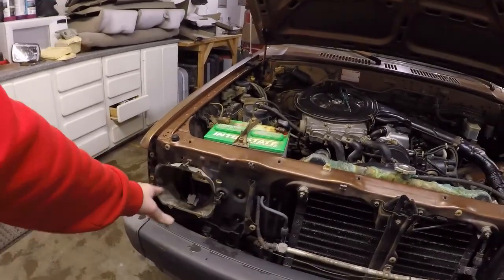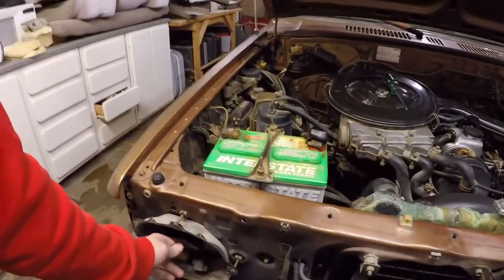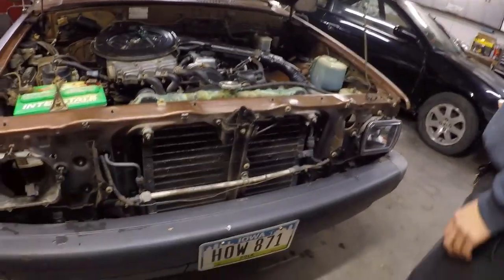So now we got that one done. We're going to go ahead and do this one - we actually took this one out so we can get to the wiring a little bit easier. Yeah, there's no space up in here. We'll go ahead and hook that one up, get them both working, and then do the running lights - the clear ones over here - and then put the grill back on and we should be done.